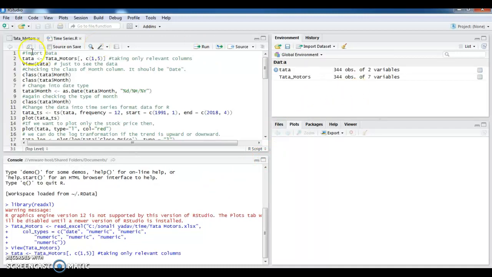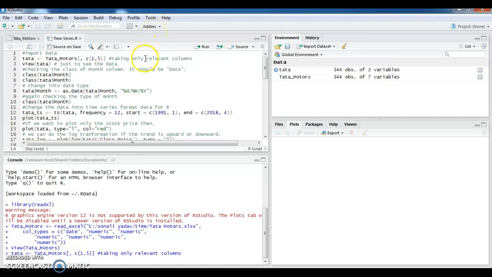When I import data and run the file, you see on the environment side of RStudio that I am importing 344 observations of 7 variables, right? So I'm at this stage here.